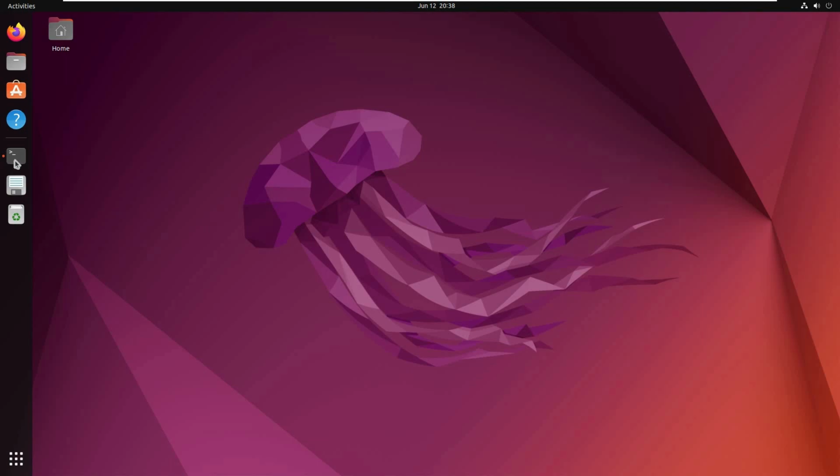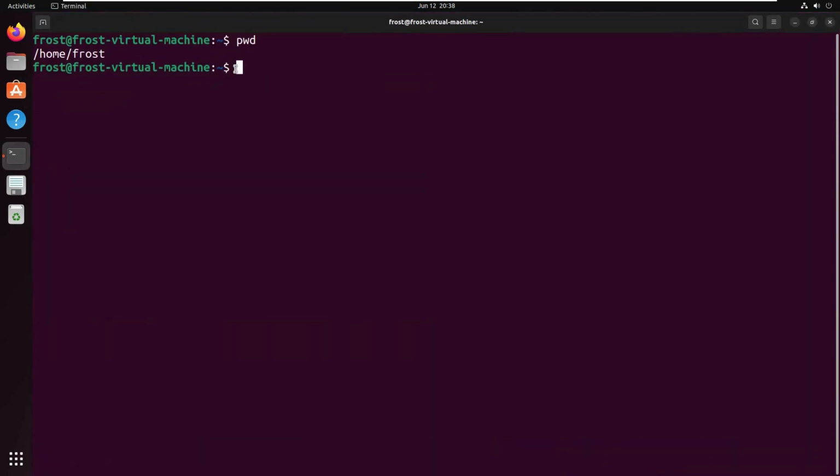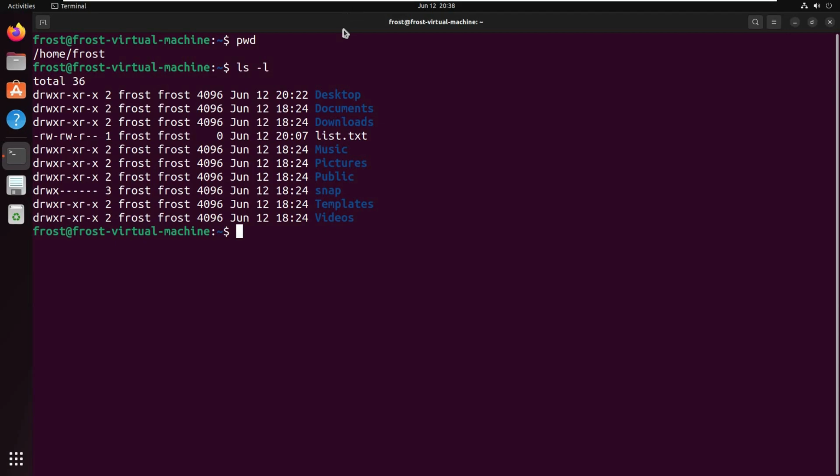For that, I need to locate the desktop directory. If I type ls -l, right now I can see that the desktop directory is located in the /home/frost directory.